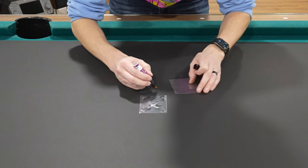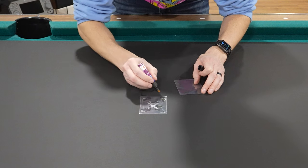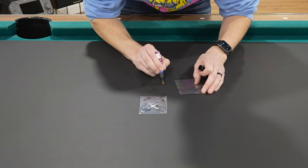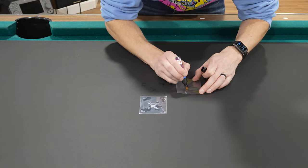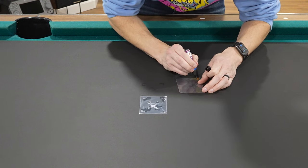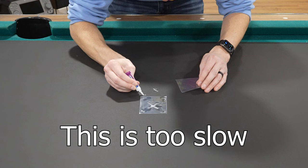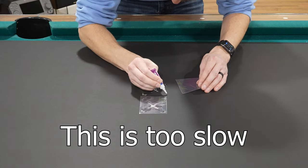When you put down that plastic bonding agent with the pin, you need to wait a little bit. I started getting impatient because there are 151 sleeves to do and it is time consuming. They say to wait around 30 seconds to a minute — I eventually got it down to about 20 to 30 seconds and it still bonded fine. Just let it dry a little bit, but don't take too long. Once you hit the glue on there, you need to do it quickly with the sleeve right in your hand ready to place down.